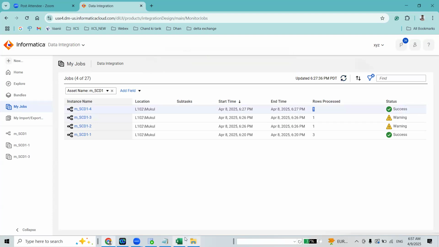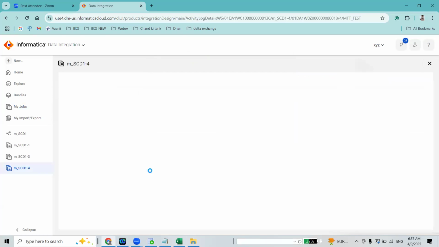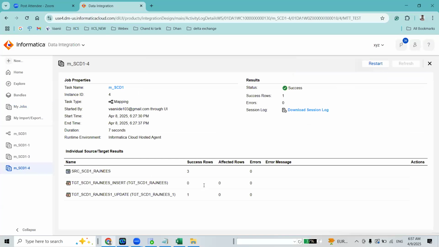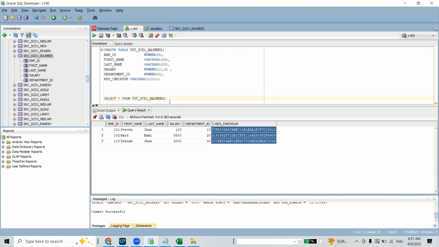Okay, one row. Now if I open it, you can see team, there is only one row updated. So go here and then run it.